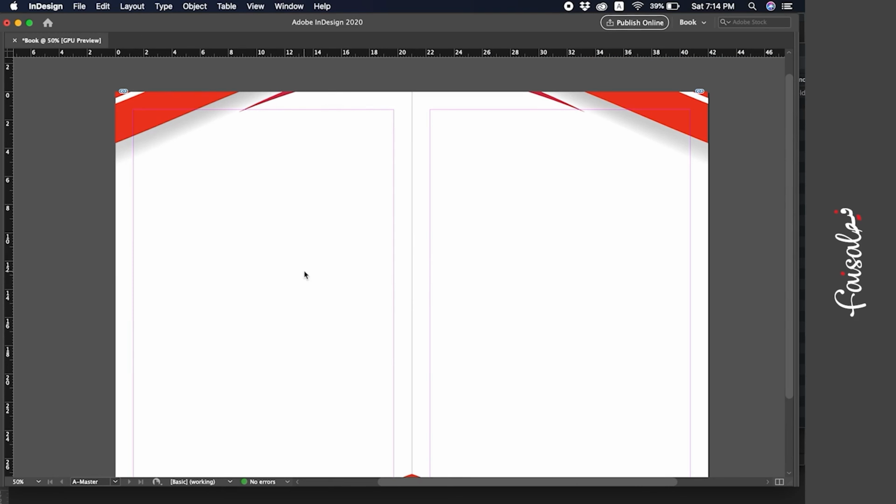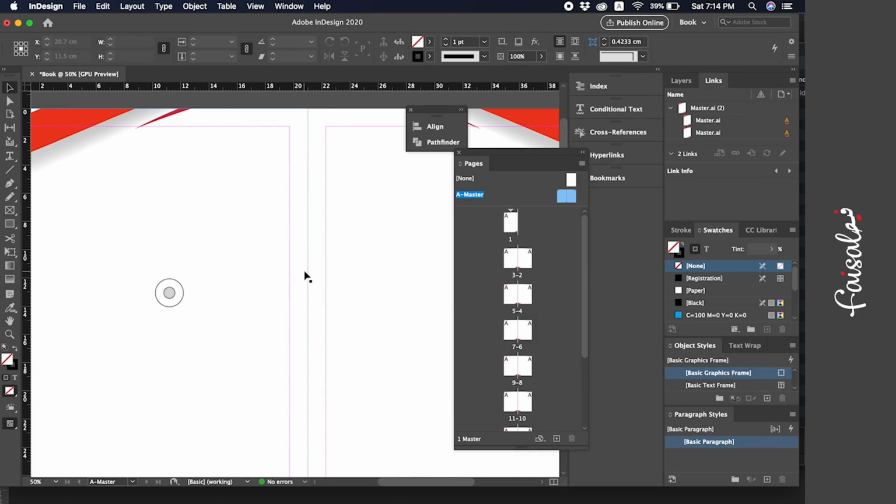Now, the important step is how I will bring in the text, or how I will open the text box, and how I will bring the text into InDesign all at once and control it all at once. Not every time I need a page do I go to Word and copy and paste like most people do. No, InDesign makes these things easier for you, and you can use it.